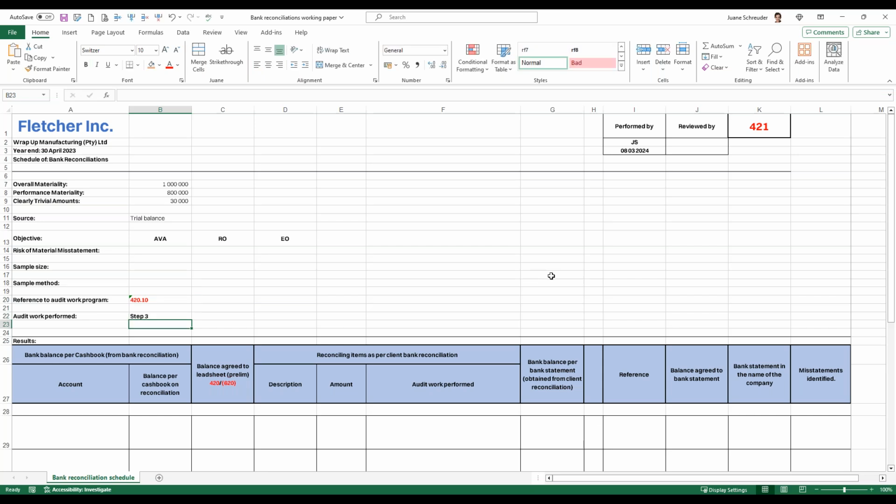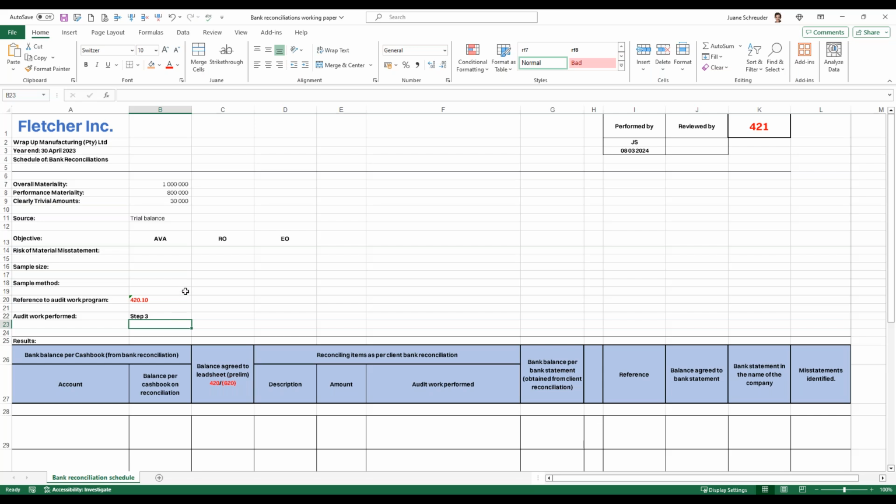Right. Some firms prefer that we rather retype all the procedures. Firstly, it's really actually a copy paste from what's in the work program, which could lead to typing errors, things like that. And then also you're already referencing it to the work program. So ideally, again, a manager can actually sit with a work program on the one side and your working paper and see exactly what you have done. So best practice is to just reference this step in the work program, and then you don't have to copy every single thing. All right, good.